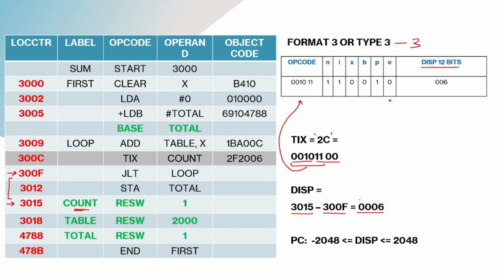So again, we are getting more bits, and we need to take only these. This is 4 bits and 4 bits representation, so this produces 12. So 12 bits we take and feed it right here. And before that, we also check whether 0006 or 006 lies in between these values. And if it does, then only use program counter relative addressing mode. And obviously 006 does fall in this range. So we'll just feed it right here, 006.